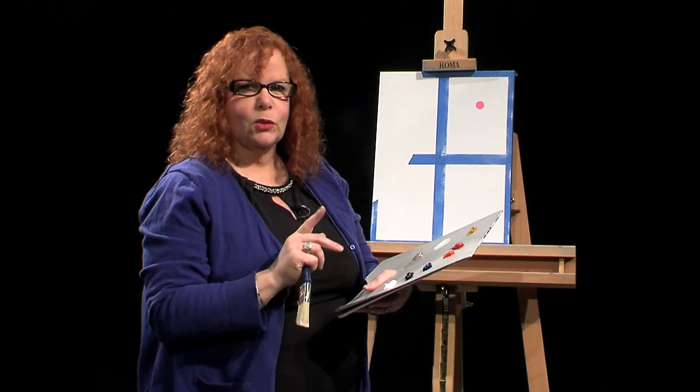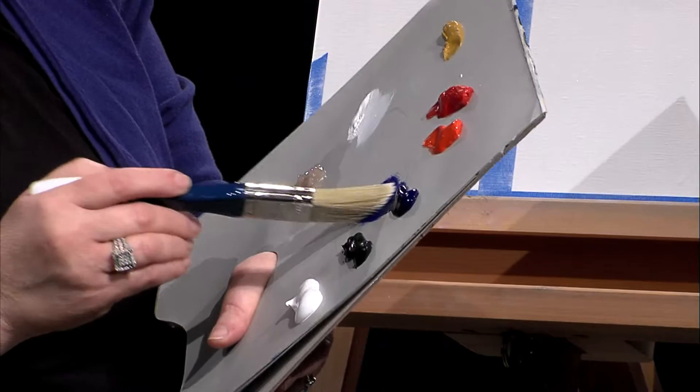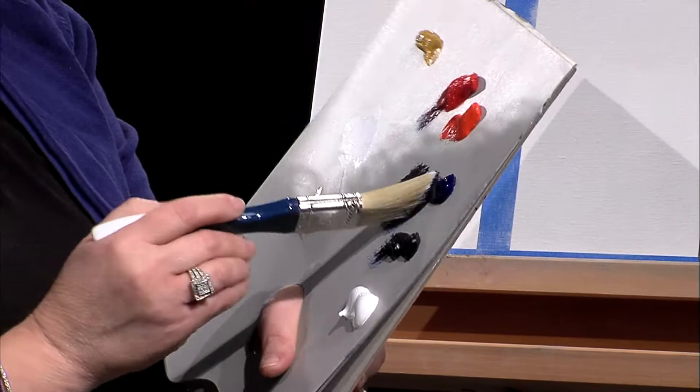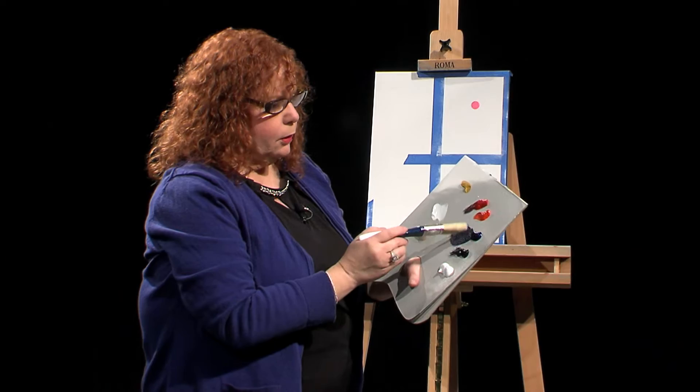I'm taking my brush, which had a little bit of that white base, and I'm adding some Ultramarine Blue. I'm going to add in a little bit of dark — we want a night sky — and a little bit of the Cadmium Red. That might turn it a tiny bit purple, and we do want it nice and dark. I can always adjust the color by adding more white. I'm just tapping it into the bristles. And here we go.